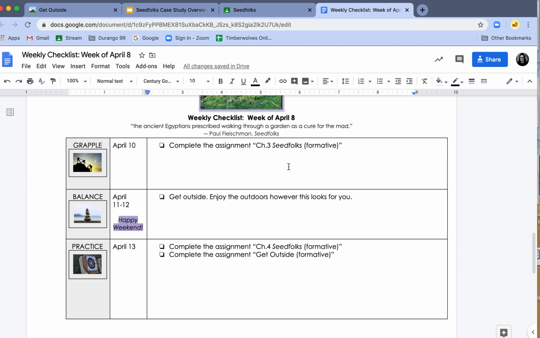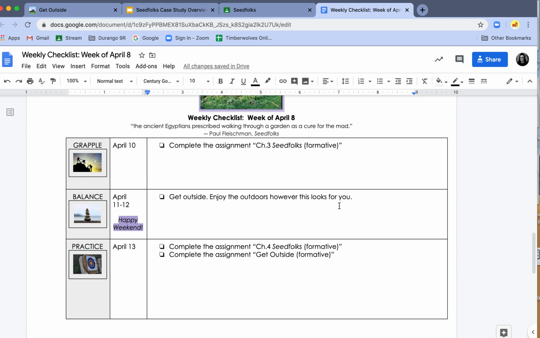And then we've got a grapple assignment, and darn, this week I posted it incorrectly. I typically will have that be something that we can collaborate on. And this week I posted it so that we weren't able to collaborate. And I'm unsure if I'm going to be able to fix that this week or not. But typically we'll grapple with something together on that particular assignment.